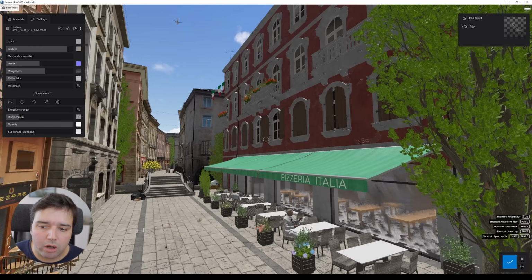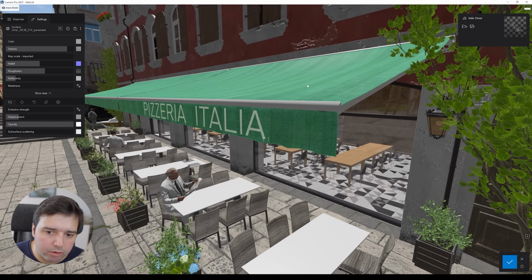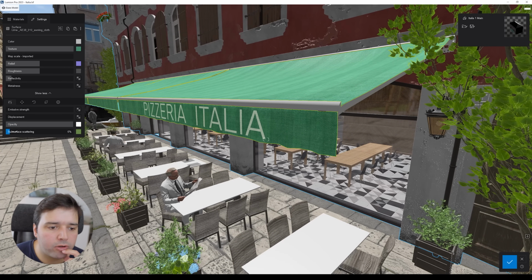Okay. And another thing, this area here has the subsurface scattering. This subsurface scattering currently in Lumion 2023, they are still working on it. It's not perfect for the ray tracing version. So what I suggest is to keep it at a low value, and as well a color that is darker. You know, if you use light colors here, it will not look good. So just use darker colors and at a very low value, maximum 5%. It's enough.